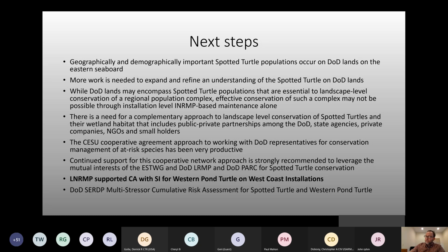That's just a fancy, science-jargony way of saying that we're trying to determine whether landscape, vegetative management, fire, drought, sea level rise, and other potential stressors to populations of spotted turtles can interact in a way that has beyond just an additive effect, but also a synergistic effect where the overall effect is disproportionately large. And so we want to see if spotted turtles, for example, are at real risk from those major stressors on DoD installations and on sites in the same geography, where management offsite or onsite can be particularly useful to managing mission readiness and these at-risk species.